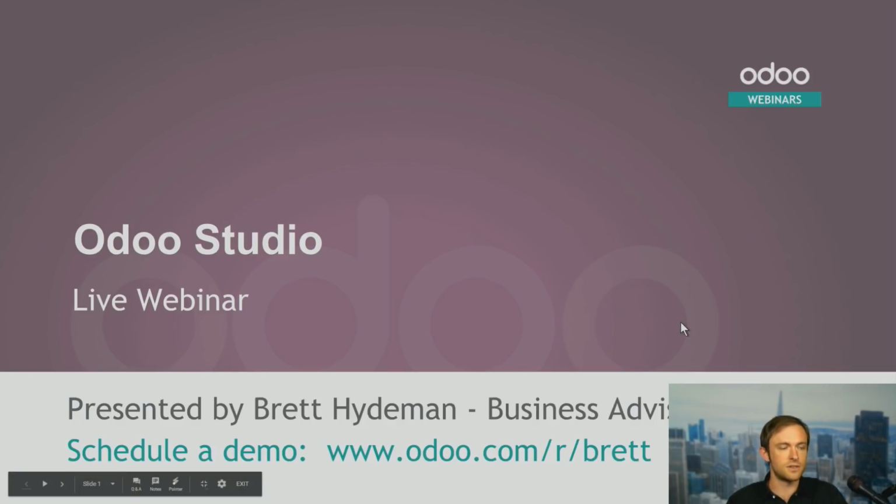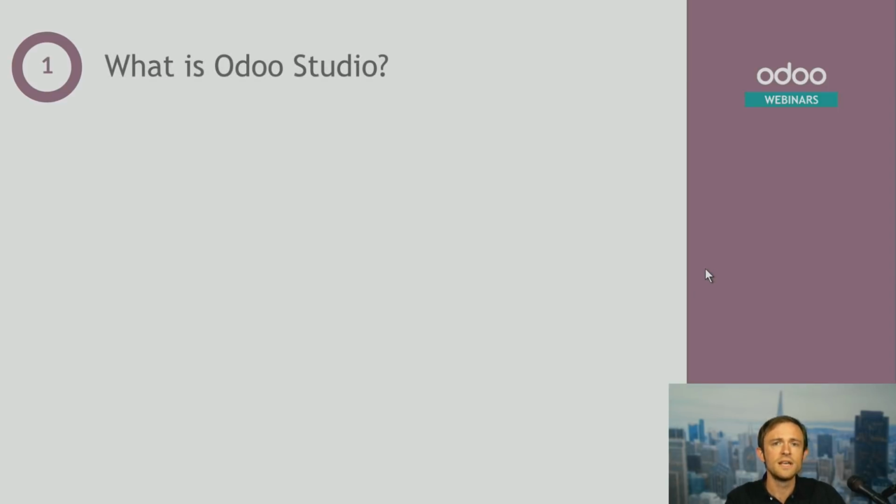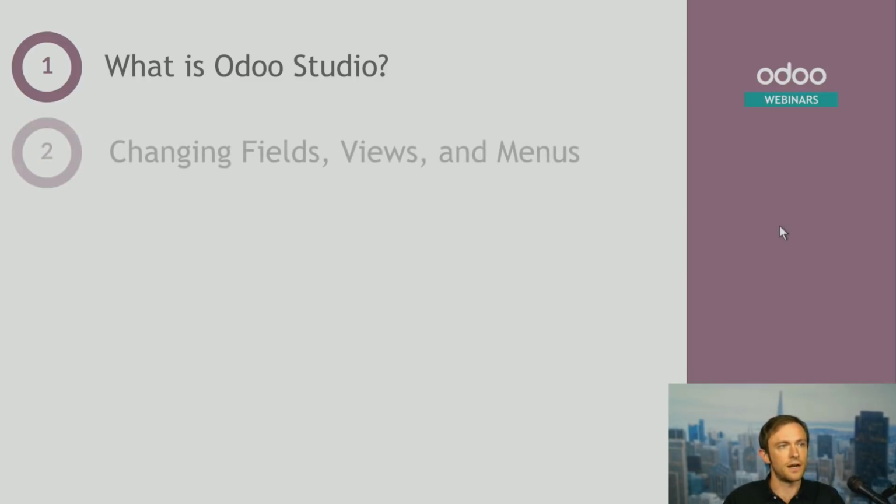Let's go ahead and get into Studio itself. So today's agenda, what we're going to go over, we're going to cover what is Odoo Studio first. We're going to explain what the purpose of it is, why we created it, and what it looks like in relation to the rest of Odoo. That's going to be very brief. Then we're going to actually get into it. First, I'm going to show you the basics of making changes to things that are already there. We're not going to add anything new at first. I'm just going to show you how you can change fields, how you can customize the views, and how you can modify menus in different modules and apps using Odoo Studio.